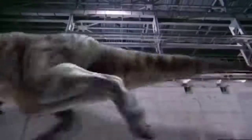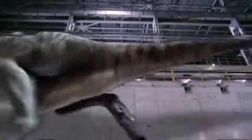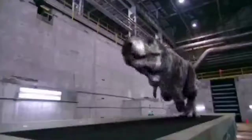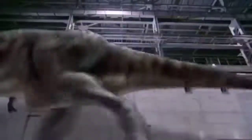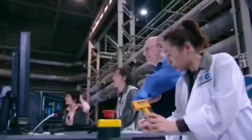If we look at the tails of T-Rex, they're very long. Half the length of the T-Rex is in the tail. The tail is also very stiff, with lots of muscles and tendons sheathing the outside of the tail, making it essentially a balancing organ. Now, if you put this thing on a treadmill and we watch how it runs, I would bet a lot of money that the tail is actually acting not only as a balancing organ, but as some kind of a force spring storage.